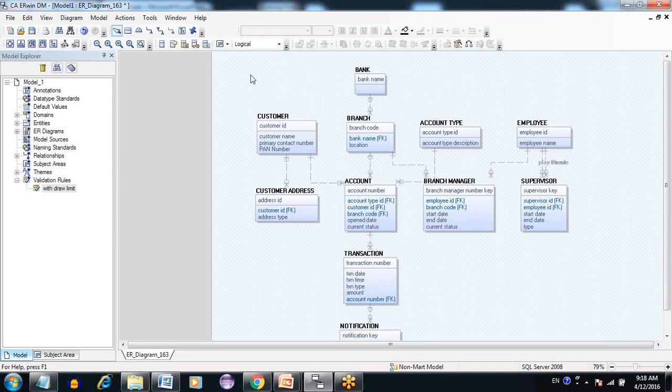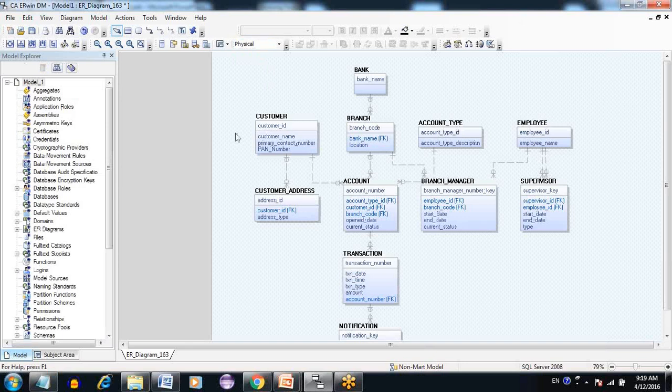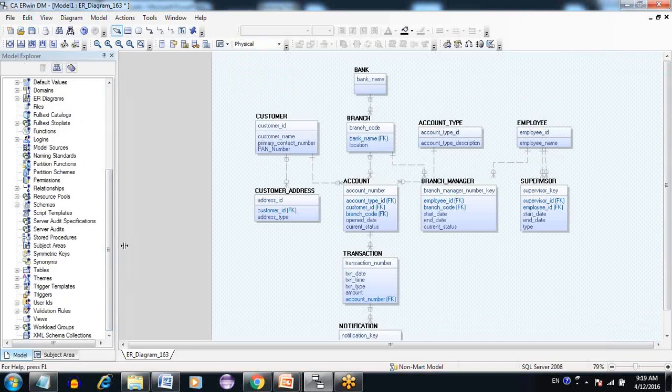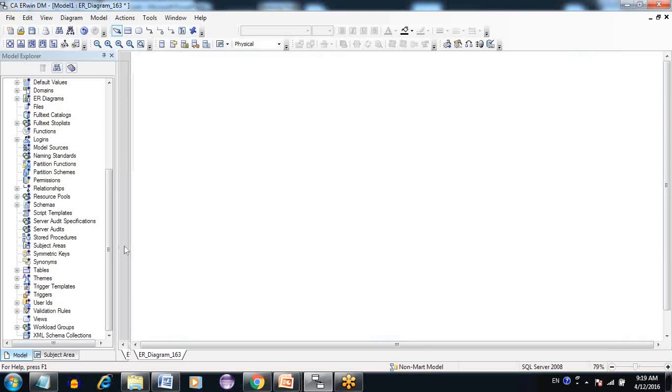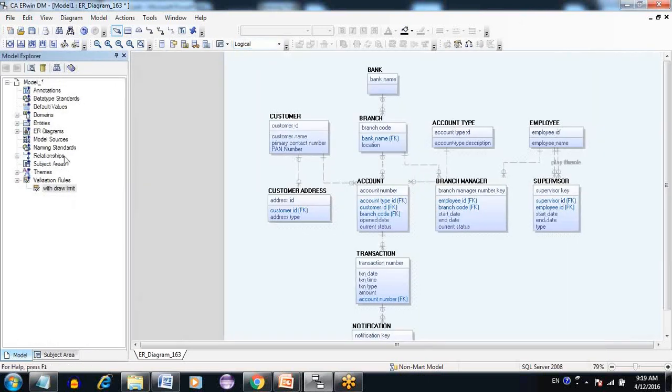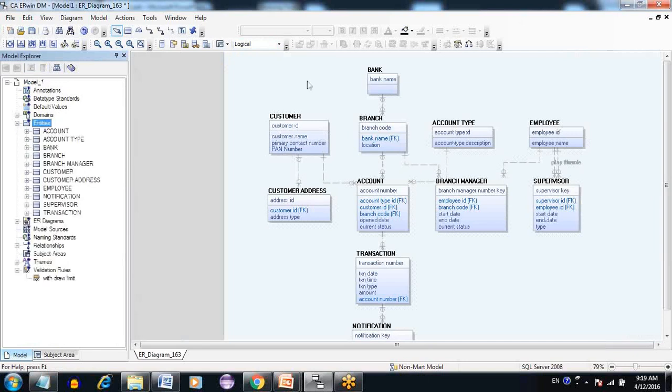So on the logical side and conceptual side, these are called entities. And then when you go to the physical side, this is called a relational database design. So we call them tables. Even on this model explorer on the left side, you will find them marked as tables. So these are all the tables we have. If you switch over to the logical side, you will find them called entities.